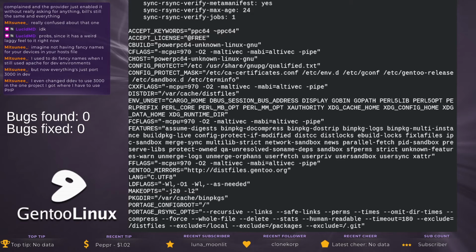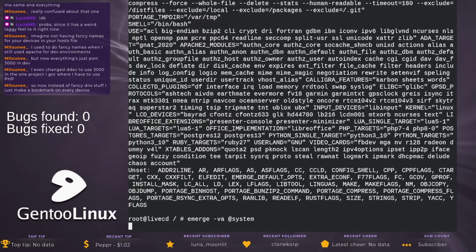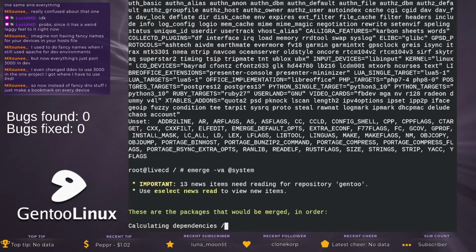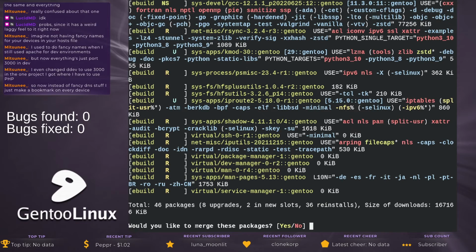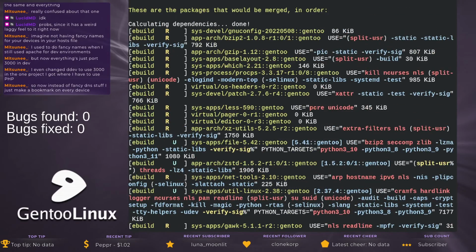Yep, it's definitely set. Okay. That sounds like one way of doing it. DNS masquerade is so good though for doing stuff like that.